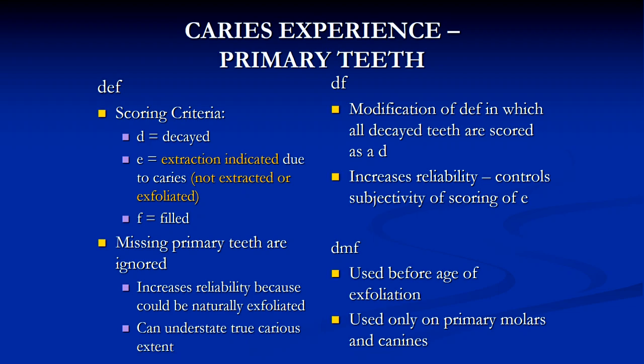Now, if you have kiddos that are toddlers or preschool age, and they have all their primary teeth, we use the DMF. So the DMF is basically used before the age where they start exfoliating their primary teeth. And when we're using the DMF, we're only looking at the primary molars and we're only looking at the canines.